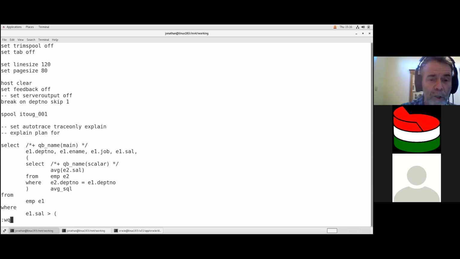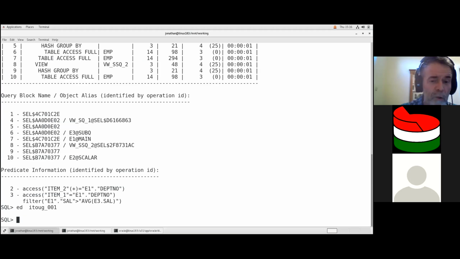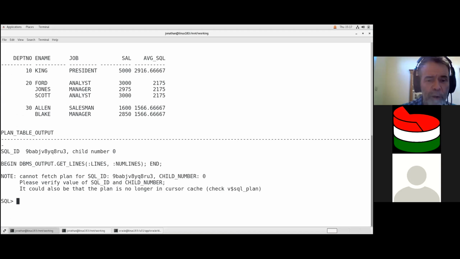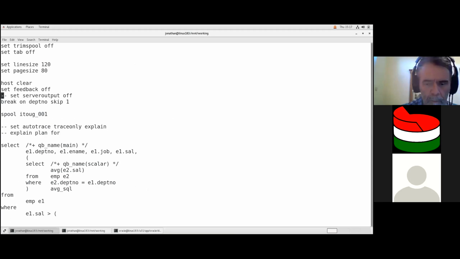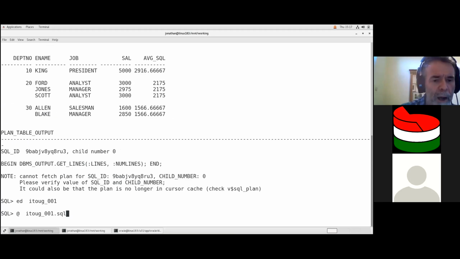I'm going to try and show the plan for the last thing I executed, but I've got serveroutput on, and Oracle says it can't find a plan for the last thing you executed. That happens because serveroutput is switched on. So let's switch it off and do the job properly.